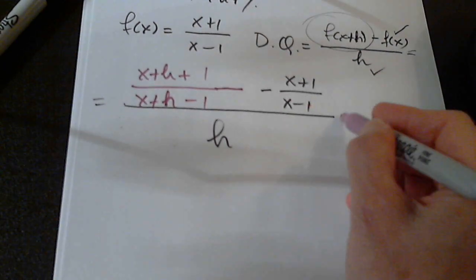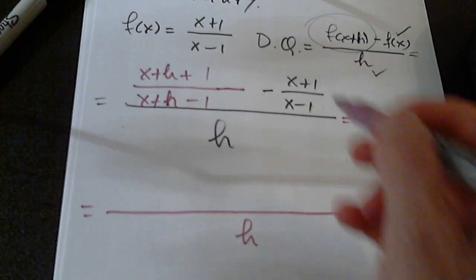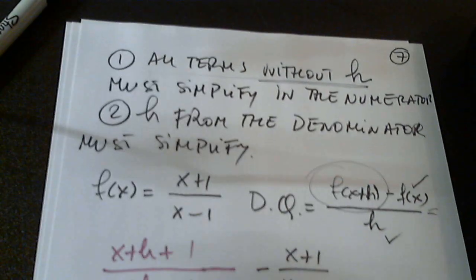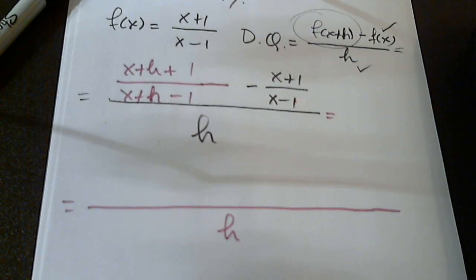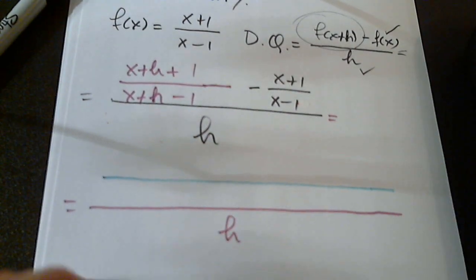Okay, now, if you remember, what will be the next step? Can anyone tell us what to do in the numerator? We have to perform something there before we continue. Get rid of all the values that don't have h in it. Ah, very good point, but we are not at that stage yet. We haven't simplified yet. We need common denominators. Brilliant. Thank you very much. We need the least common denominator. Excellent.